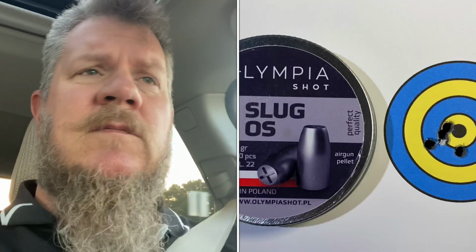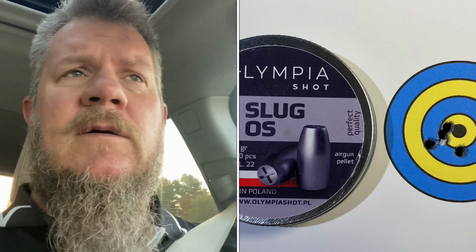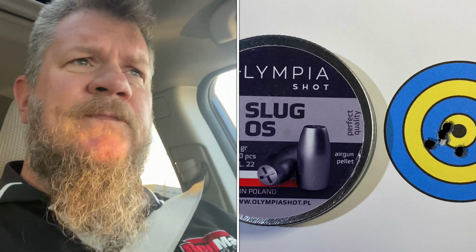I do also have a 30 yard target that I'll put up right here. So that's 30. So then you'll see clips of squirrels shot at 40.